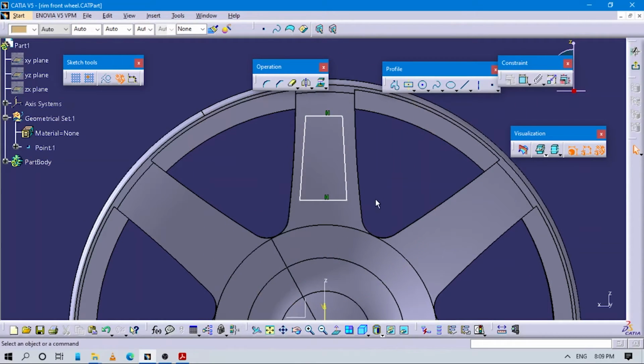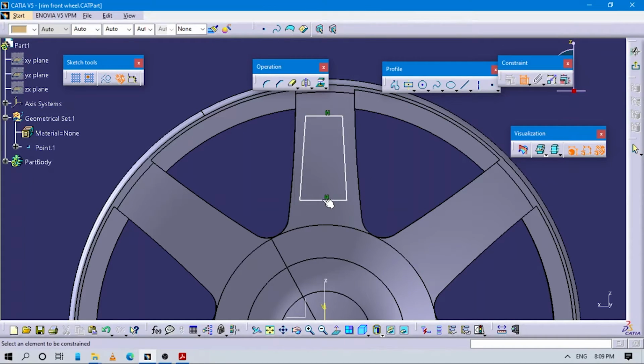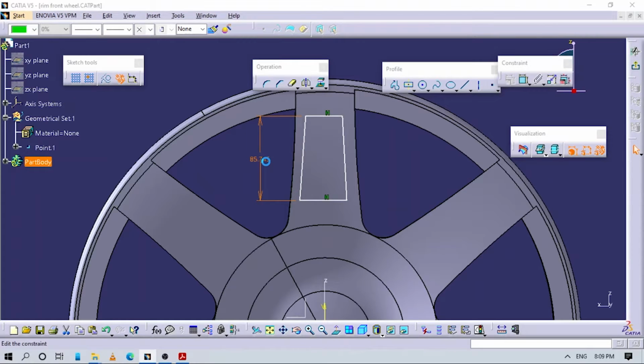First of all you will give these dimensions. From here to here, the dimension for this is 100.